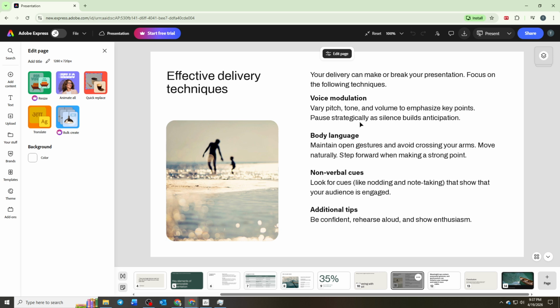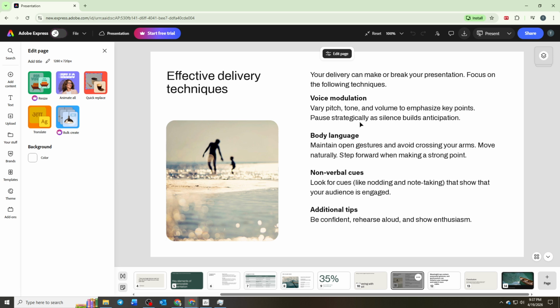If you ever notice that zooming is not working properly, make sure your browser window is active and selected. It is also important to check that your mouse or trackpad settings are correctly enabled, as certain system configurations may affect zoom gestures or scrolling behavior.